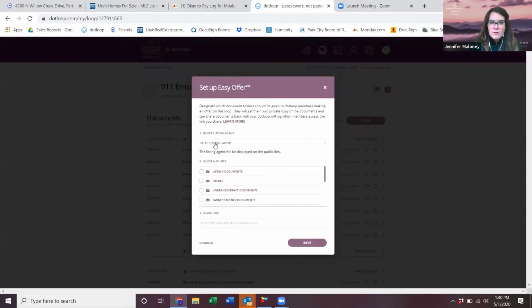Select listing agent and select a folder. So I could do a new folder as well, but I could put it in the listing documents. So I'm going to put it in my listing documents.